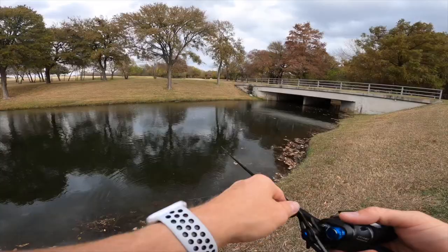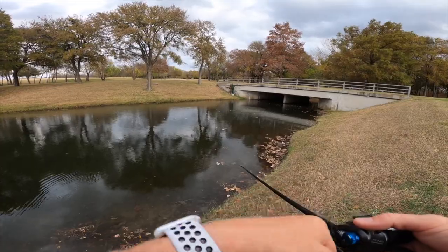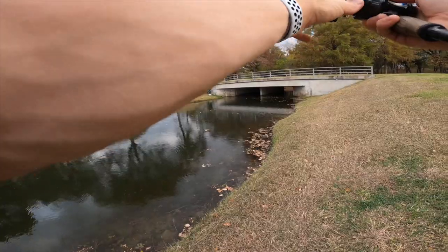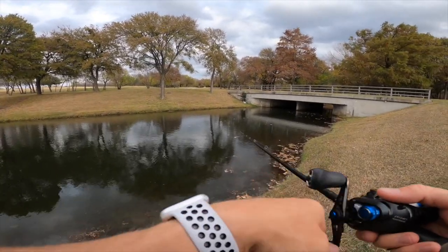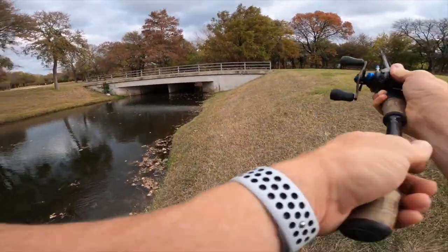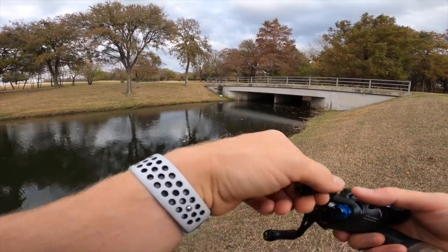Oh, I got one on it. One just swiped at it again. These fish are funny. They're not attacking it. Like, they're not inhaling it. They're just mad at it. Oh, golly. Right off the bat, two hits. I mean, that was as soon as it hit the surface. Watch this. Hit the surface. Okay, no bites yet.